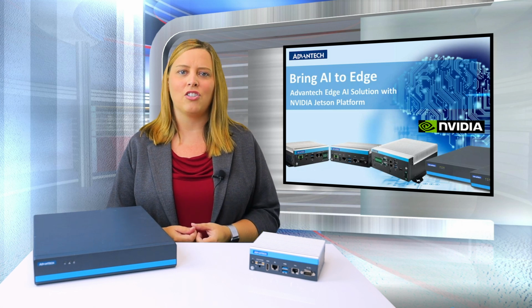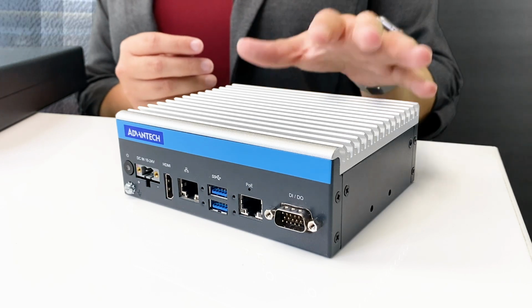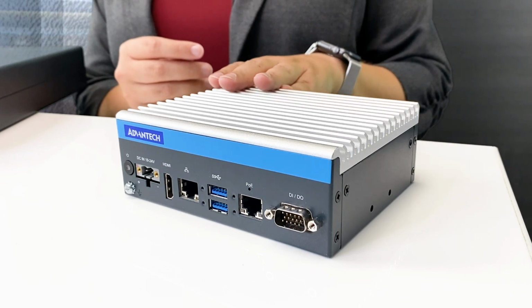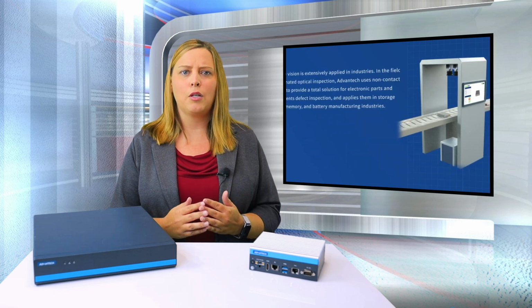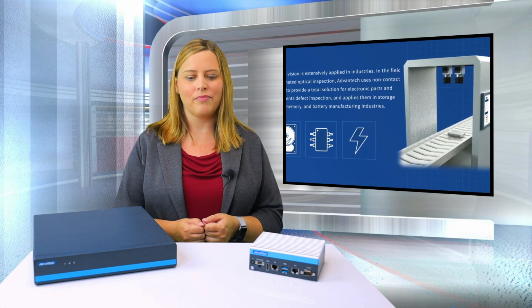Edge AI applications. The MIC 700 AI targets autonomous robots in fulfillment centers so they can perceive the environment, detect objects, and pick up materials on the production line. It can also be used for automated optical inspection, AOI, to improve the yield rates and workstation processes. Integrating MIC 700 AI with your existing equipment is an easy and intelligent way to upgrade your system.